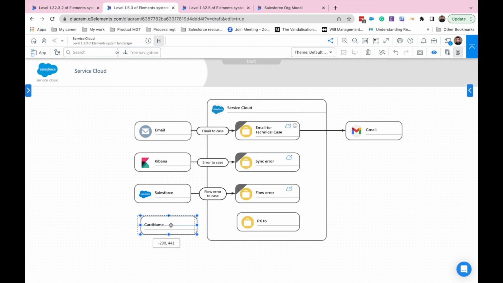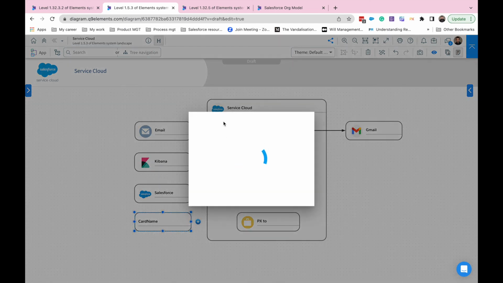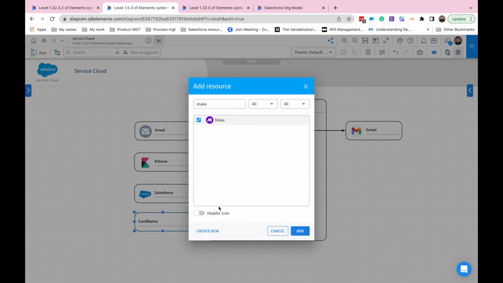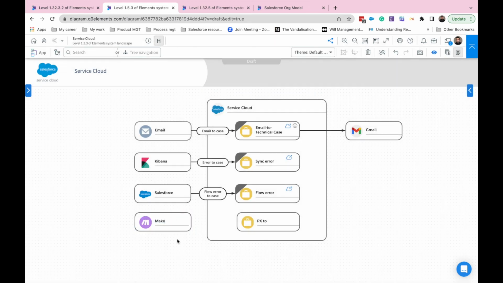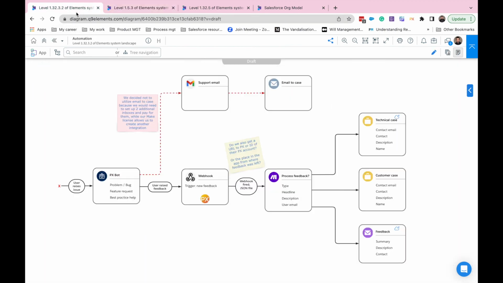Let me go back to the Service Cloud diagram, and I will attempt to capture the process of creating cases from Gainsight PX in this diagram. Now, I want to actually capture more detail.